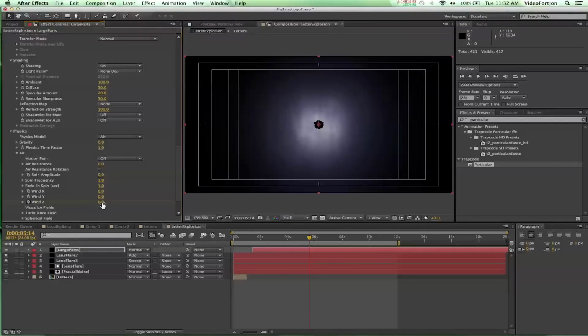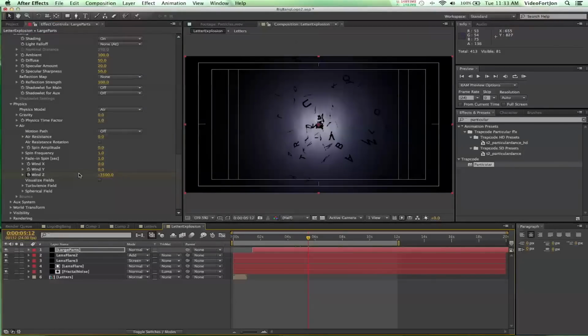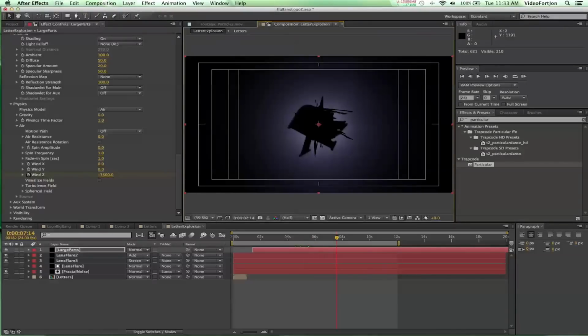So let's go ahead and turn that on. And this is going to be negative 3,500. We're going to go to the 7 seconds and 14 frames mark, and we're going to set our wind Z to 0.